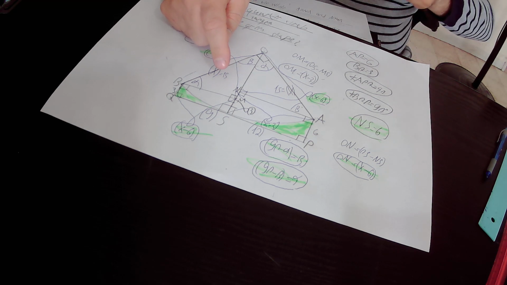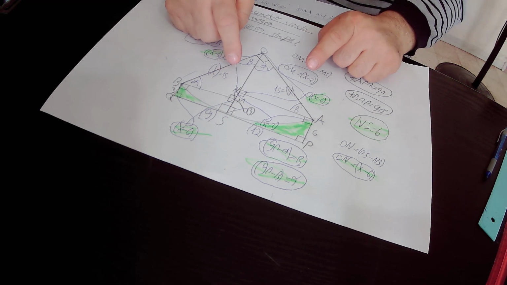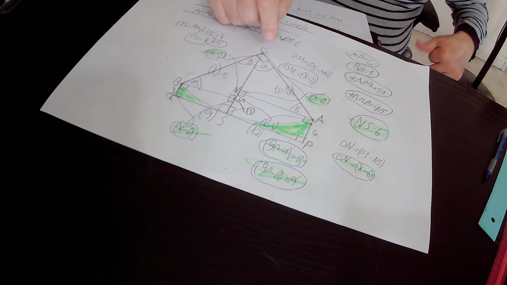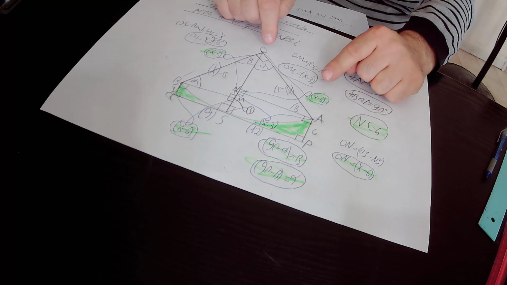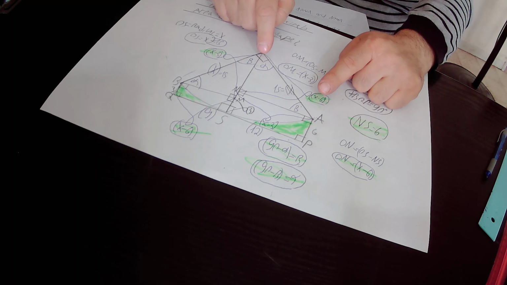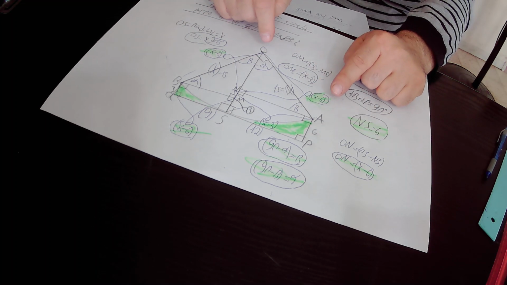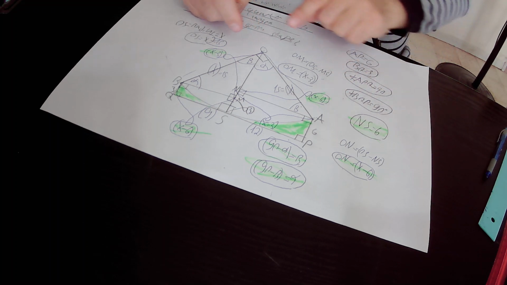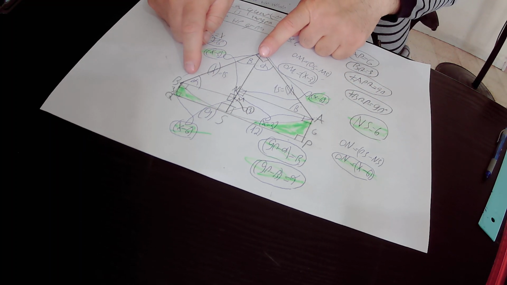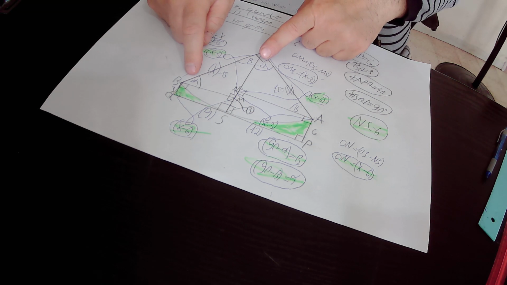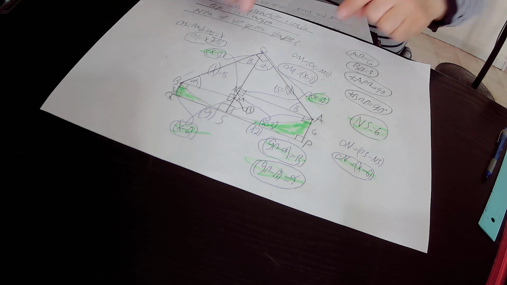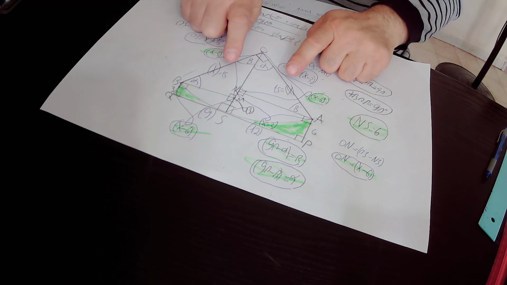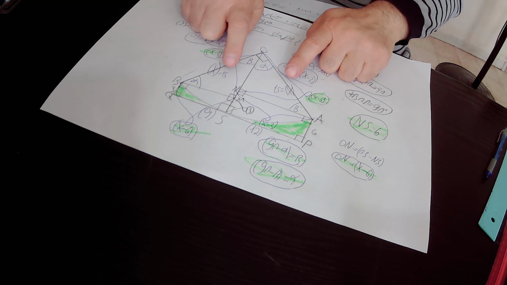So, again, the two angles alpha and beta, and the side included between those two angles, that is side OA in the right triangle ONA, are correspondingly equal to those two angles alpha and beta, and the side included between them, that is side OB in the right triangle ONB. Therefore, we proved that those two right triangles can go into each other according to the angle side angle rule.